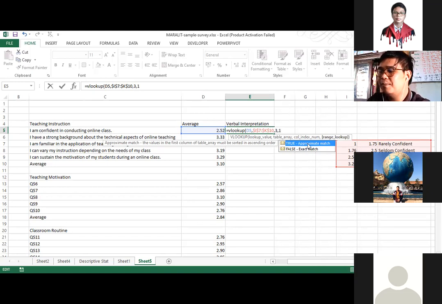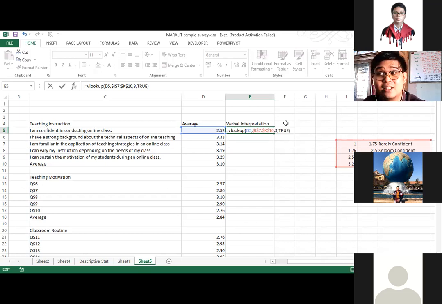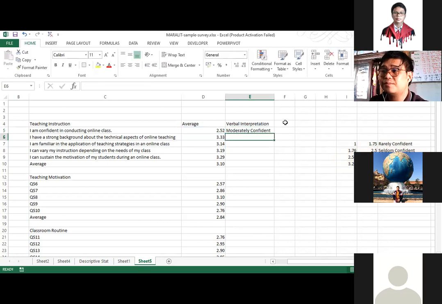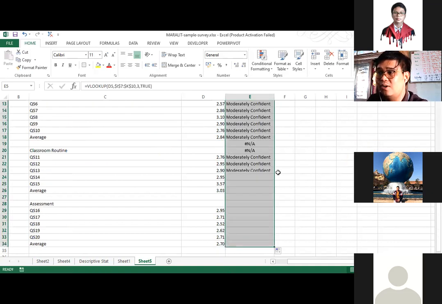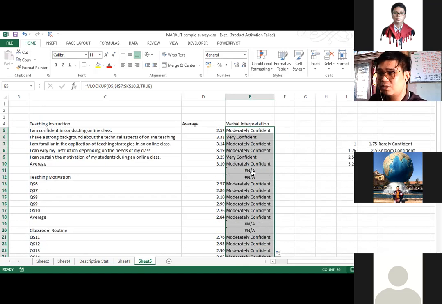Okay? But in my case, I'm used of pressing it true and then close parenthesis. That ends the formula. And then press enter. It will tell you moderately confident. The next thing that you need to do is to drag it down. O, ayan na. Meron ka ng interpretation.